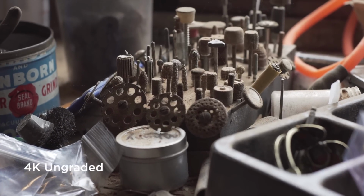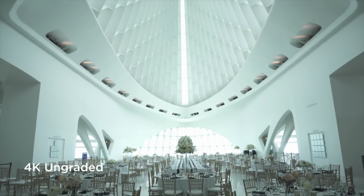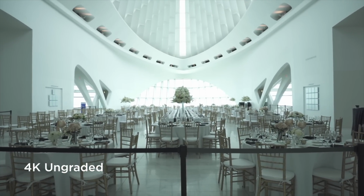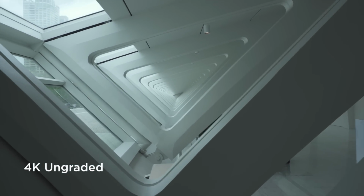It helps with things like noise in the image because you start with such a high resolution. When you squeeze that down to 4K and then again in post to 1080, which a lot of us do, noise, grain, things like that are going to be lost, which is a good thing. So 4K works really well, not too much to say about that.